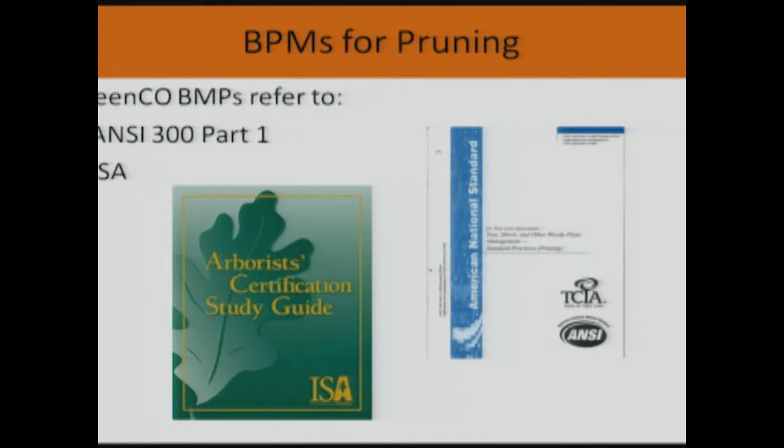The first is the ANSI standards, the A300 standards to be precise. Part 1 of those covers pruning, and then they just refer to the ISA. Okay, so that's kind of a broad reference. But what we're going to talk about in this talk is pulled either from the ANSI standards, from the ISA, or there's some stuff brought in from Ed Gilman's book, An Illustrated Guide to Pruning, as well, which is a great resource to have if you're working in the tree care industry.